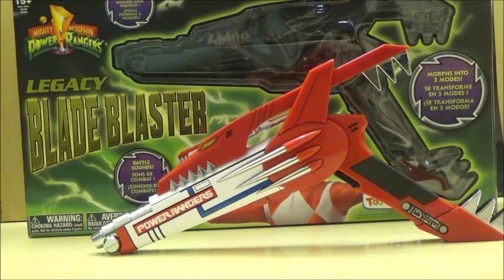Now, the Blade Blaster is a type of roleplay toy that I've actually been wanting to get for a long time, based on the original property of Power Rangers, not because it's the original series and those other various reasons, but because I really like the design of the Blade Blaster and what it did in the show. Unfortunately, the 2010 Blaster I got a hold of was a bit underwhelming and left a lot to be desired, and it was the only reason why I got it.